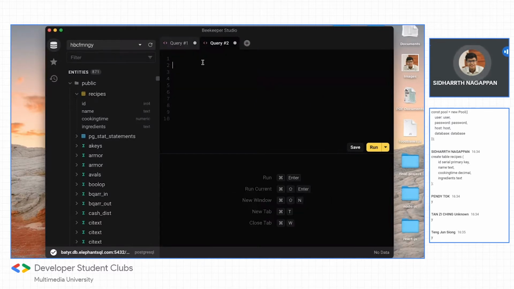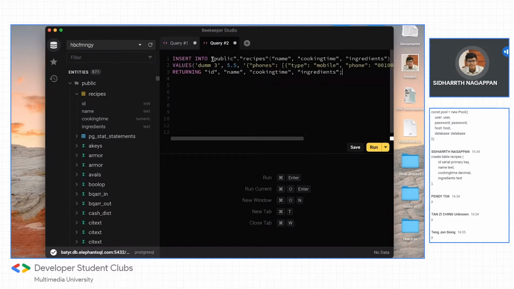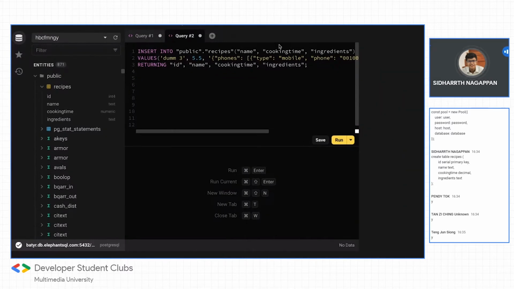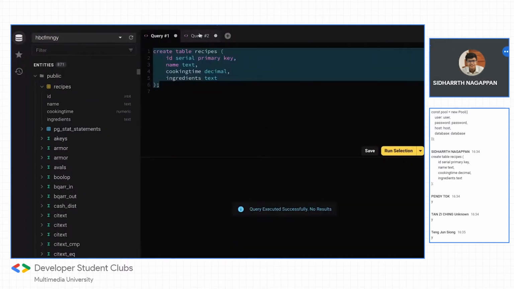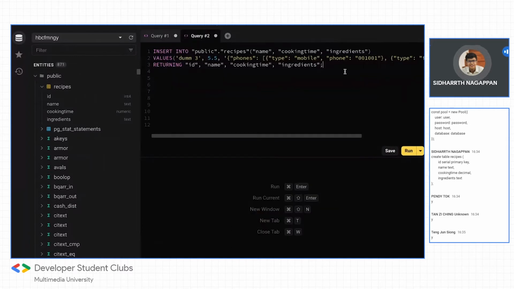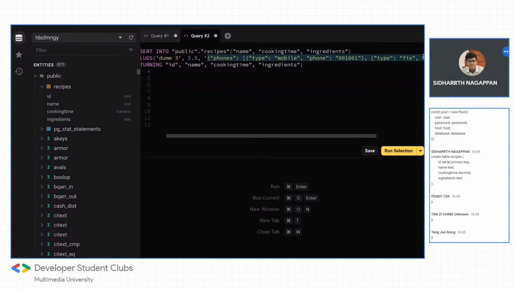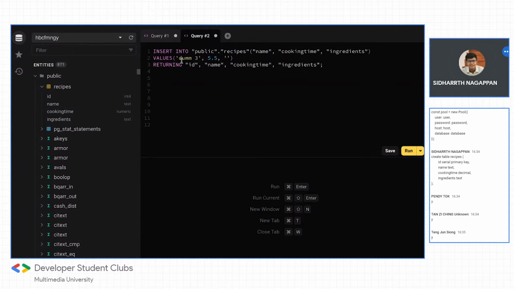In that time, Amino just prepped a query to insert some dummy stuff. Name, cooking time, ingredients. So it's going to be strings now. So you don't need to copy.